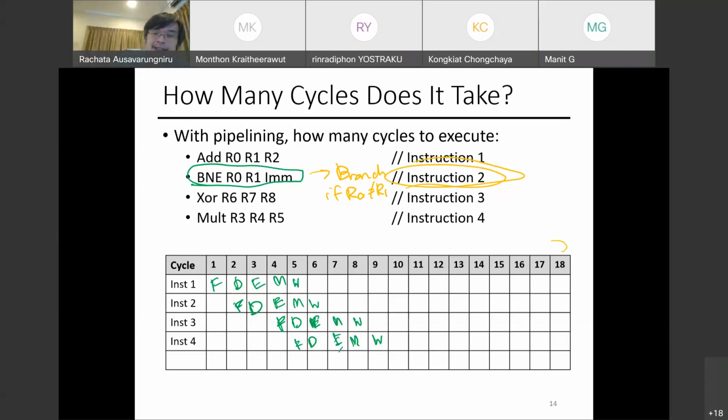Even with data forwarding, I have no idea if R0 is going to equal R1 or not until I am on this execute stage. So that's when I know it's safe to fetch. Is it more clear now?